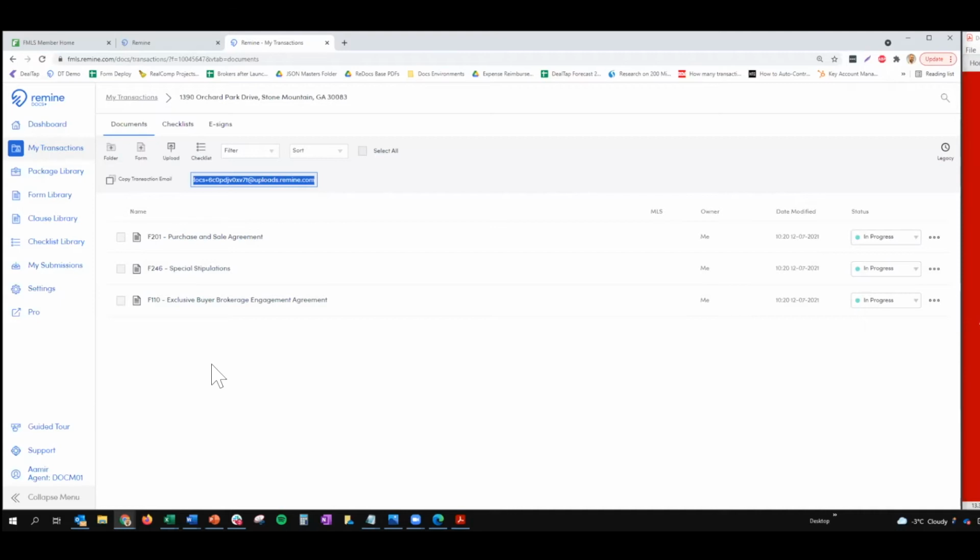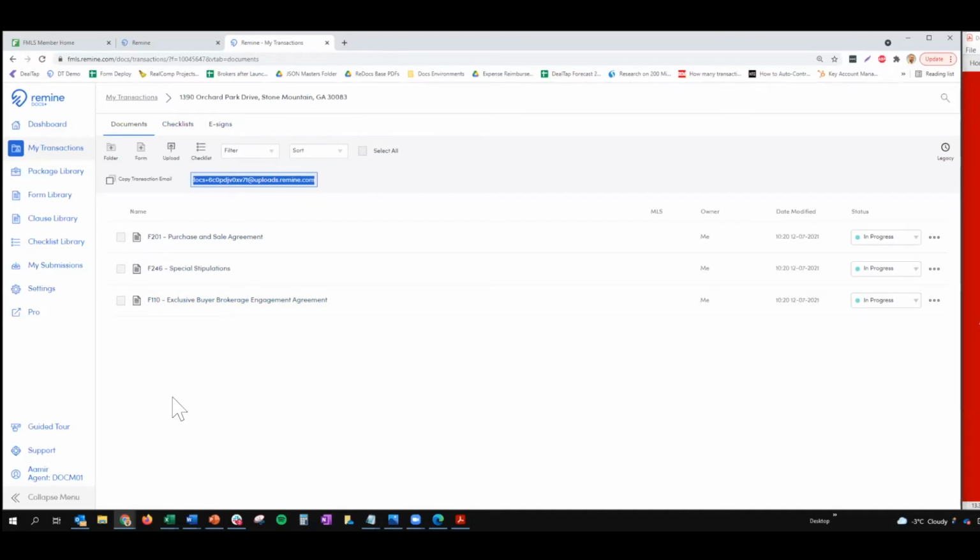Alrighty, now one other really big thing to touch on before we move forward is this concept of transactions and folders. In our application, a folder is effectively a transaction, and everything inside of a folder will talk. So if I have Billy and Sally on one deal inside my 1390 Orchard Park folder, as I start adding more and more documents to this folder, those names will perpetuate through the remaining documents.